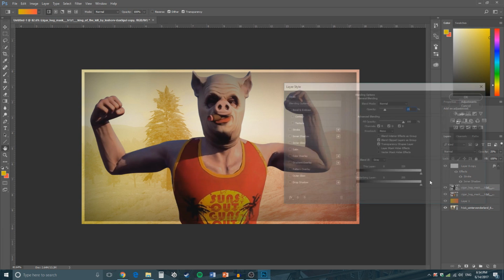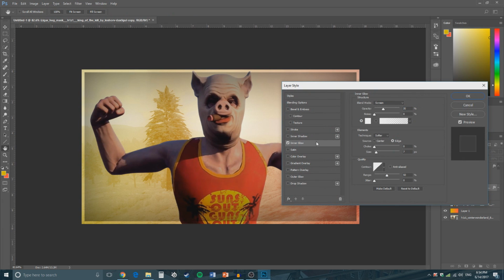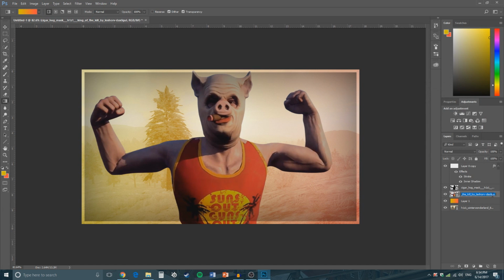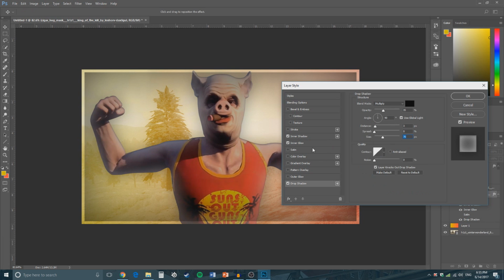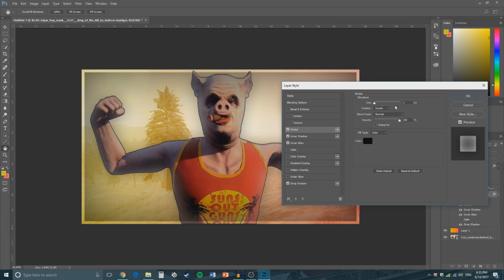I don't know if this is gonna work, but if I put an inner glow, see if this, okay, so it does not work, so I'm gonna have to do this on this layer, and there we go. Too much. Alright, so I'm gonna add a white stroke just to emphasize this. I'm gonna make sure it's outside as well.